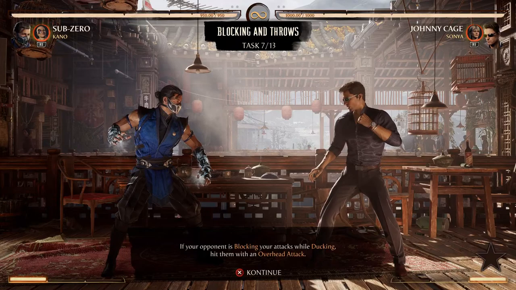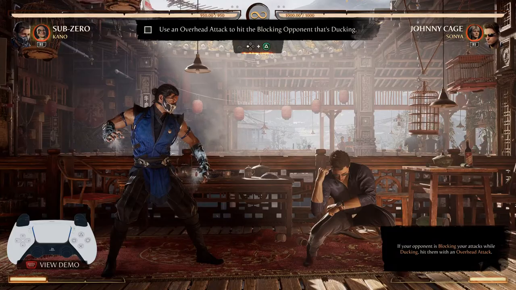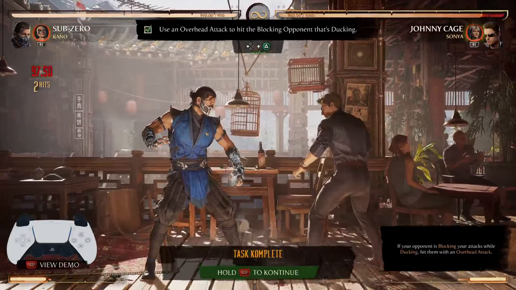Blocking and throws. Task 7 of 13. If your opponent is blocking your attacks while ducking, hit them with an overhead attack. Use an overhead attack to hit the blocking opponent that's ducking. Left directional button plus triangle button. Task complete.